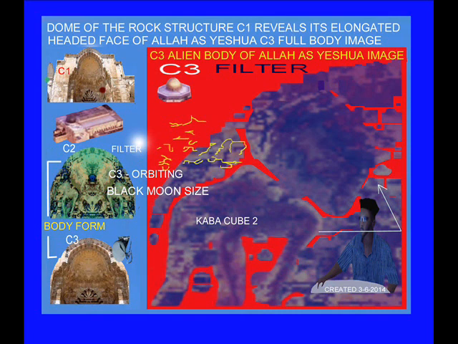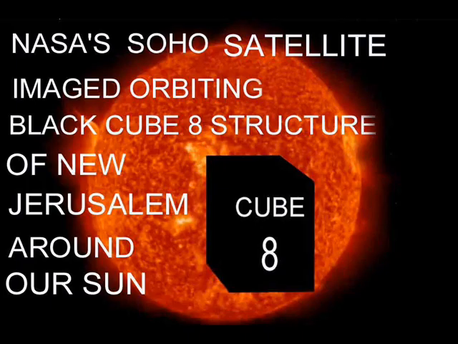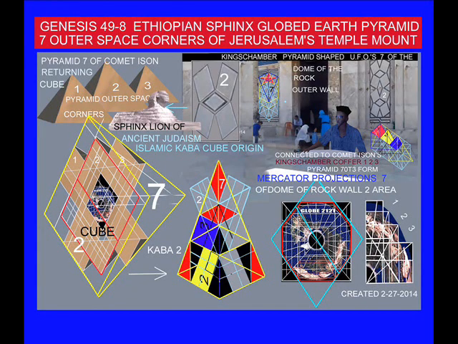And the 1, 2, 3 grouping of pyramid squares is representing the Isaiah 19:19 Egyptian pyramids. So when we connect the African Sphinx to a Jupiter-sized orbiting moon-sized cube structure, H structure of New Jerusalem, around our sun that has a 3,600-year orbit, we have decoded the Babylonian stealth pyramid civilization of Ham that entered into ancient Egypt. Original globe Earth stealth pyramid Mercator projections are the 4th son of Jacob, who's referred to in the book of Genesis 49:8 as the Ethiopian couching lion sphinx of the tribe of Judah, who couched down in front of the Isaiah 19:19 Giza pyramid as he faces today east towards the sun.